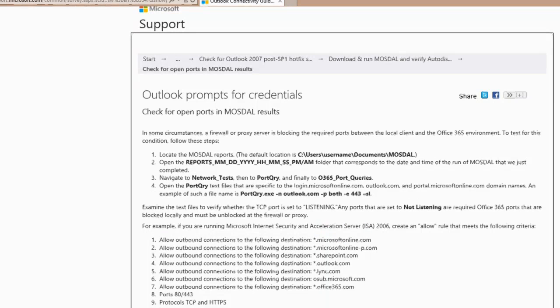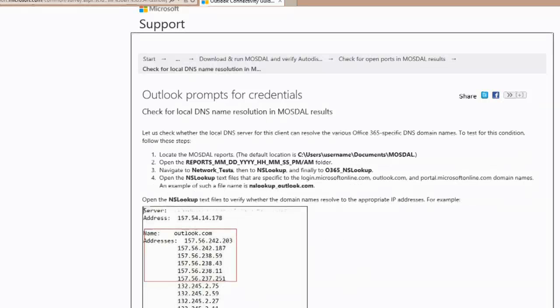Obviously, you need to have 443 connectivity, not just to Outlook and Office365.com, but a variety of our online properties as well. And it's possible, perhaps, that you have a firewall or some other restrictions blocking access to those as well. That would also cause repeated prompts. And if that doesn't solve it, maybe it's a DNS issue. Maybe you got to check DNS and we're authenticating against the wrong server.